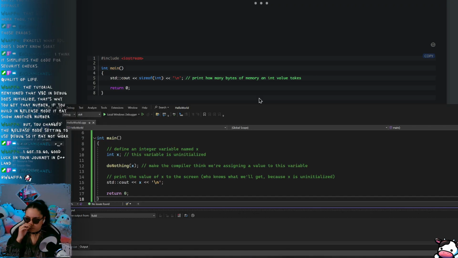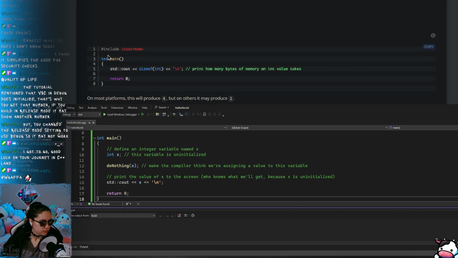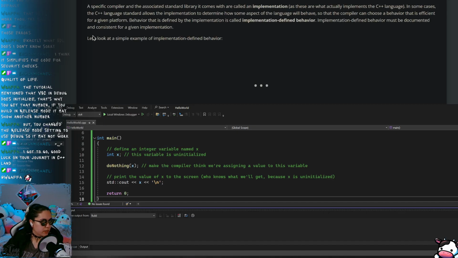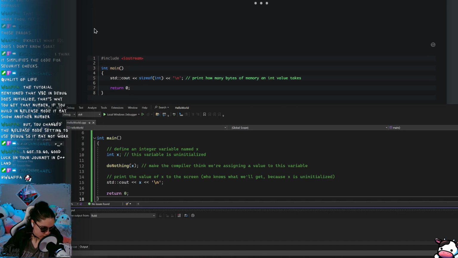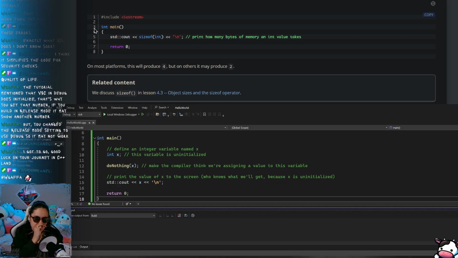All right, let's do this. This is a simple example of implementation defined behavior. Character output: size of integer, new line.